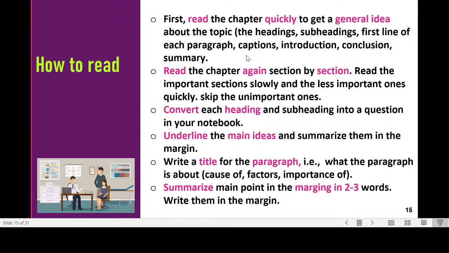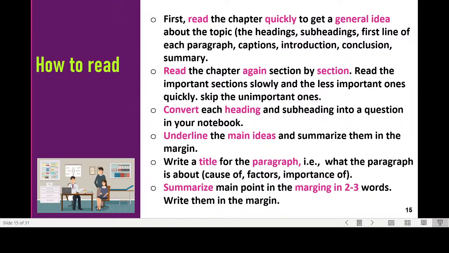Now, when we read, we do not read once. We don't read everything in the same way. We read in cycles. We read for different purposes. While reading, we need to be active readers. We should always read with a pencil in hand, not pen, a pencil, so that if you make mistakes, you erase and you change your mind. Even if you read a newspaper, get into the habit of reading with a pencil in hand.